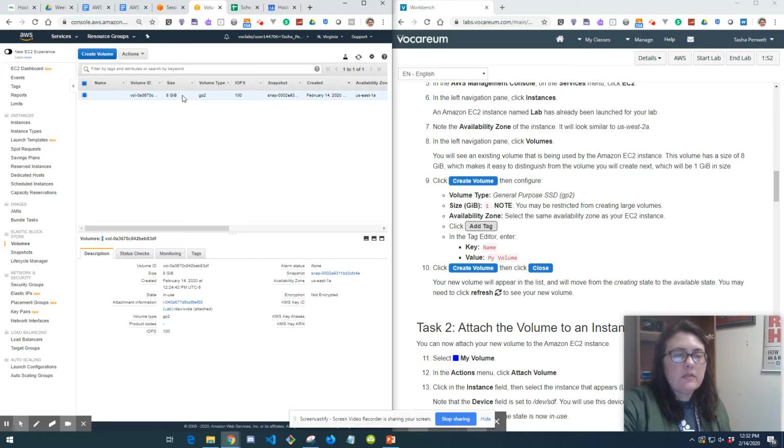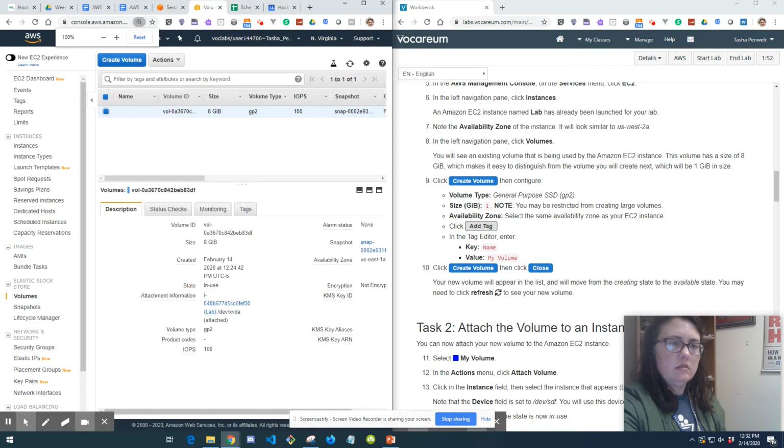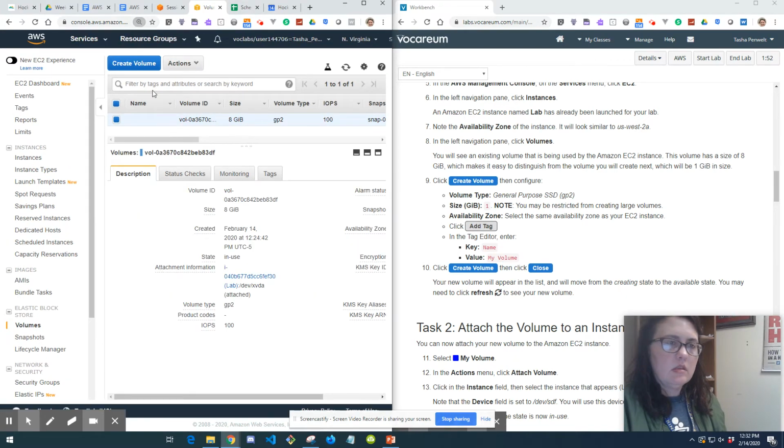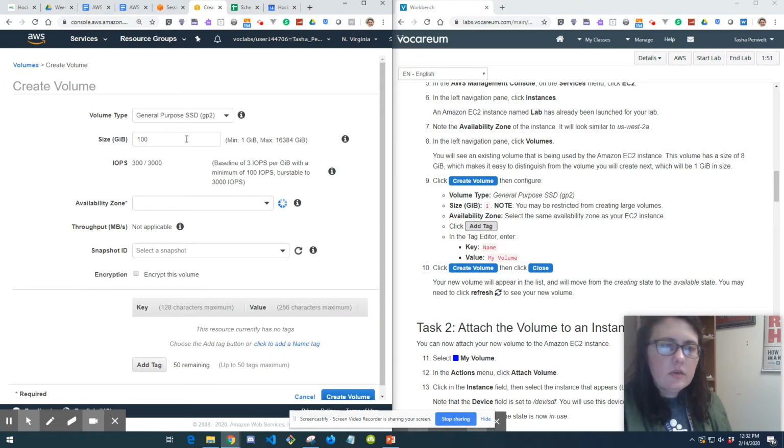So what they were talking about is right here. I might play with the zoom just so you can see my screen. So gigabytes. Okay, we're going to click create volume, and then change this to 1.